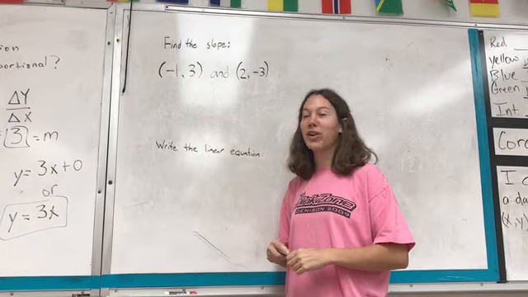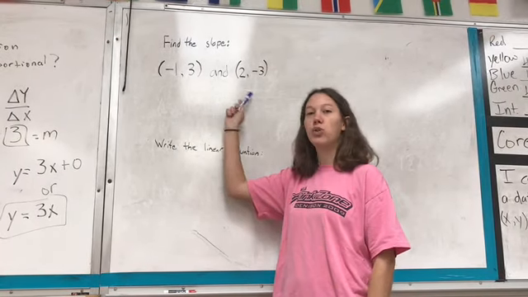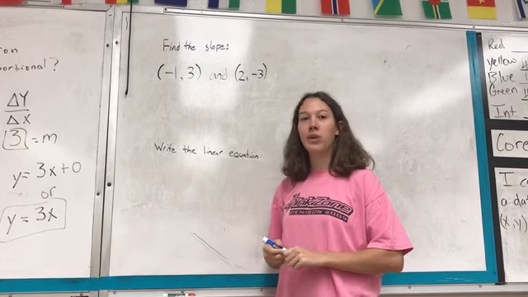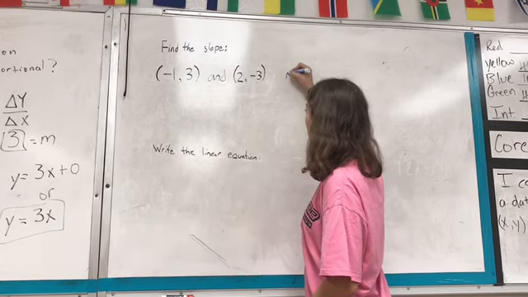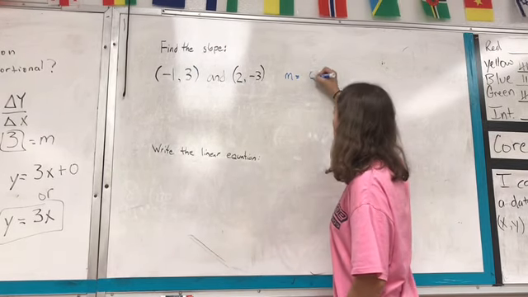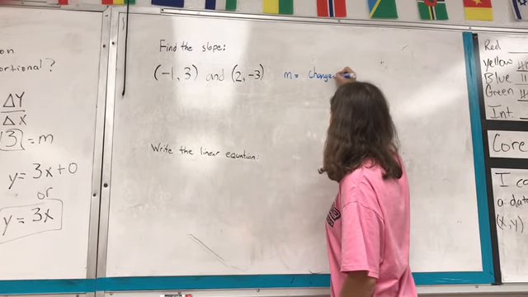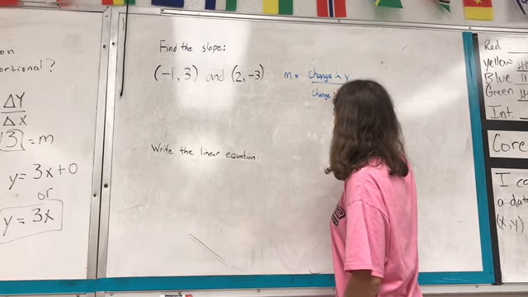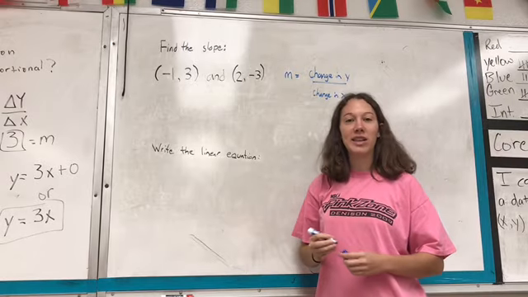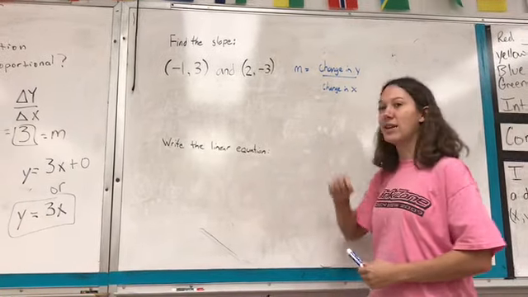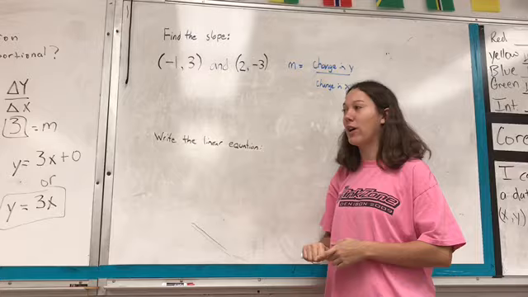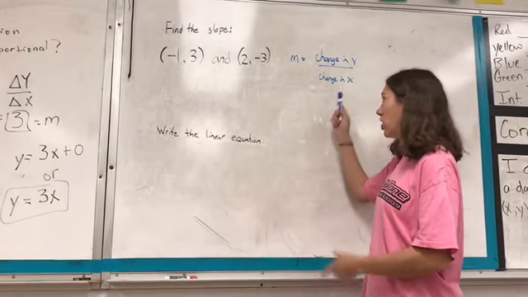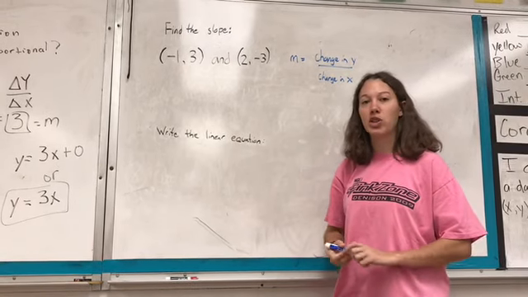Hey guys, it's Miss Garner. For this problem, we're going to have 2 coordinate points, and we're wanting to find the slope between those 2 points. So slope, it's similar to our tables where we're going to do change in y over change in x. Recall this is the exact same thing as rise over run, since rise is your up and down value, which is change in y, and run is how much it's going side to side, which is your change in x. That's all we're doing with our 2 coordinate points.